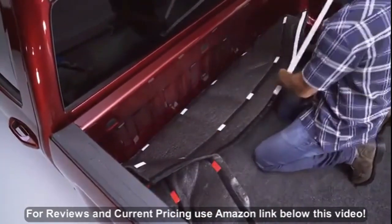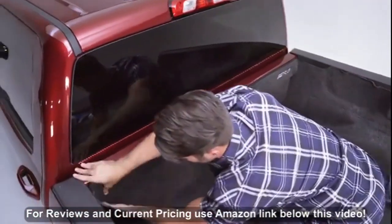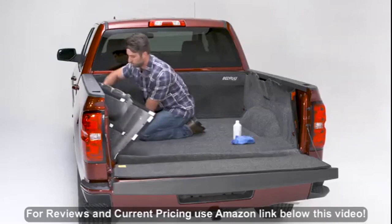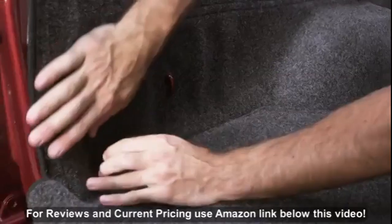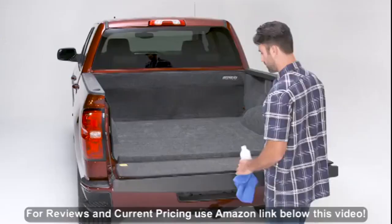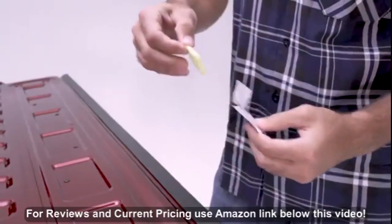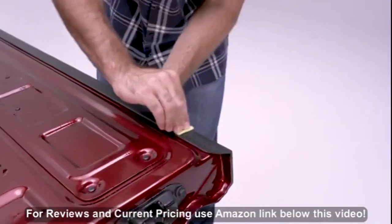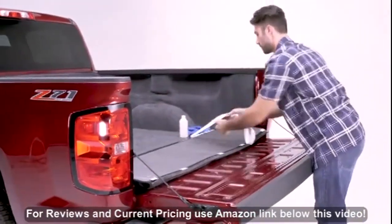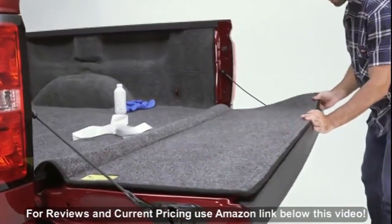Remove the backing from the tape on the front panel and adhere to the front section of the truck bed. If your truck bed has factory bed lights, just cut a hole and trim it to match the shape of your light. Remove the backing from the hook tape on both side panels and press firmly into place. Be sure to clean the tailgate where adhesive will be applied with soap and water, then use another rag to clean with alcohol. Use adhesive promoter on any plastic surfaces that will have adhesive attached — do not apply to painted metal. Allow promoter to dry, remove the backing from the hook, lay the tailgate portion of the liner into place aligning the top and bottom edges, and press firmly into place.